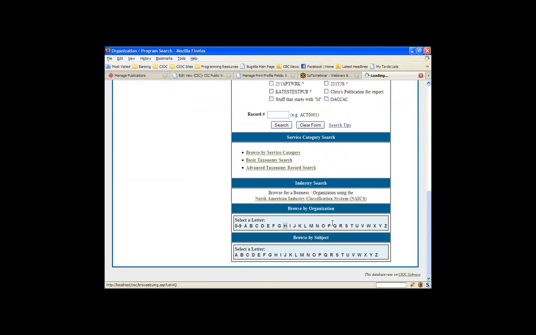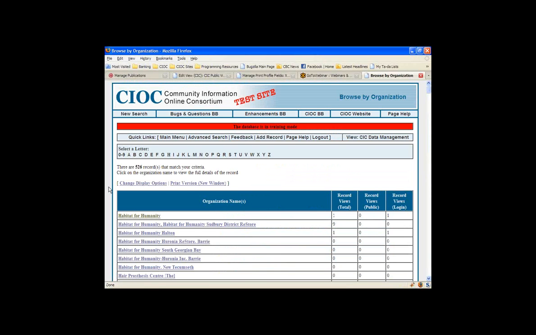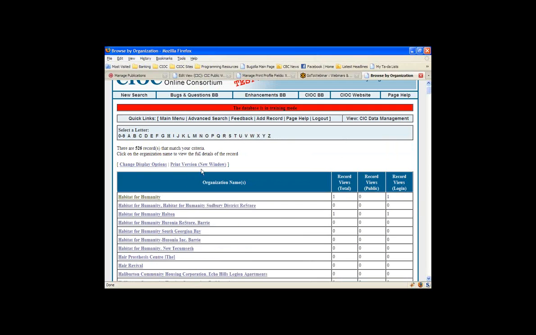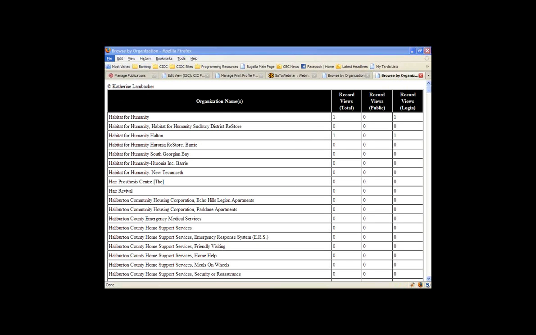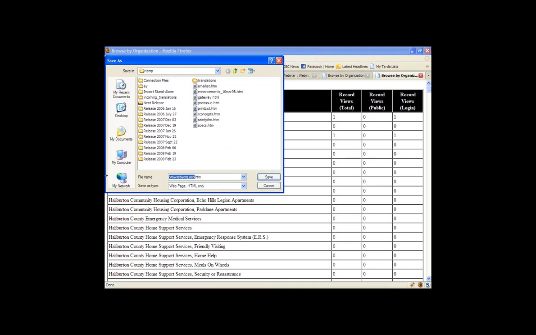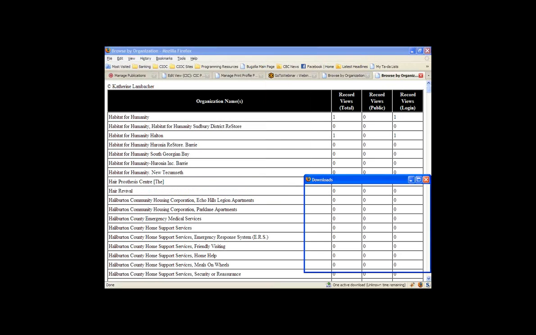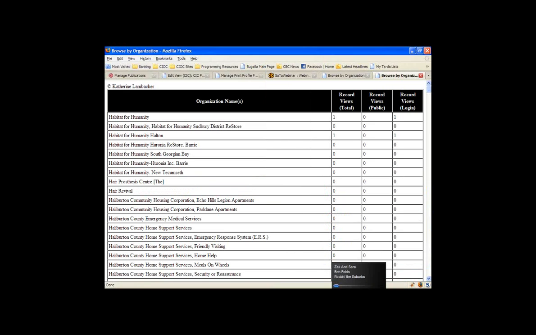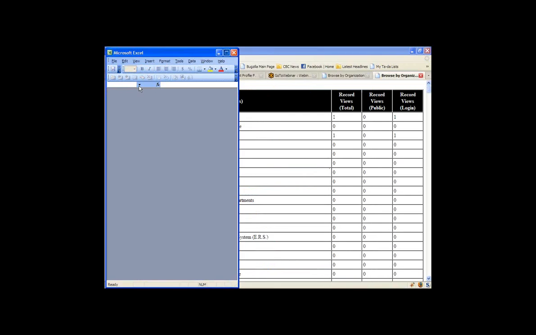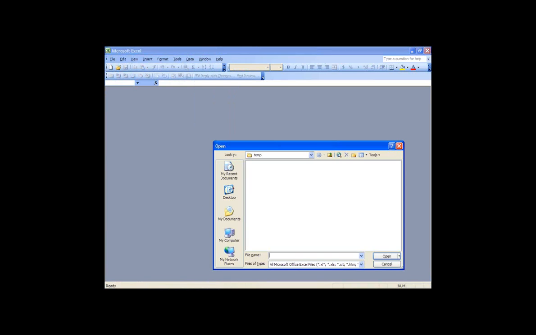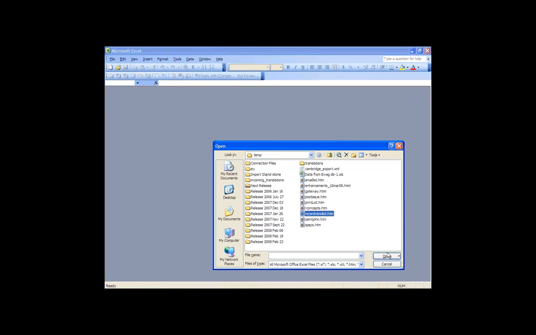So let's say I want to take this particular one and bring this into Excel. I would do print version, new window. Okay, I don't need a title for the report. I'll save my page. And this time, instead of calling it email list, I'm going to call it record view list. Okay, and I can go then into Microsoft Excel. Close this one that I have open, and open the next one. So I'll open record view list.